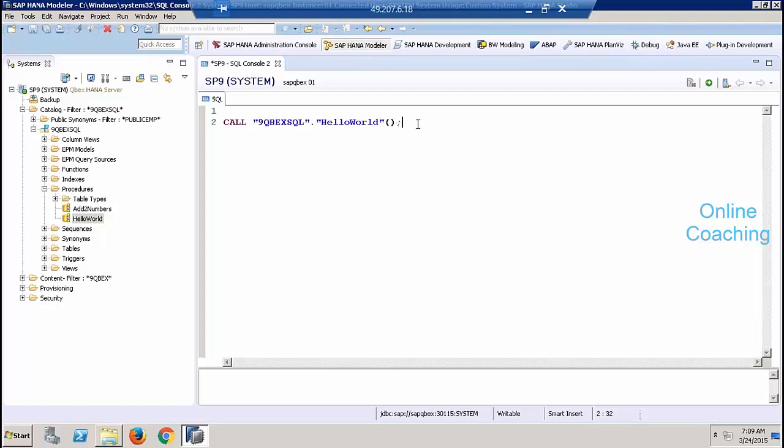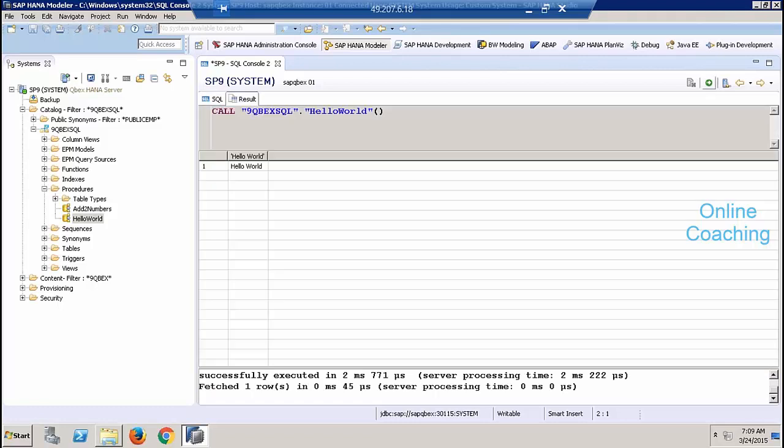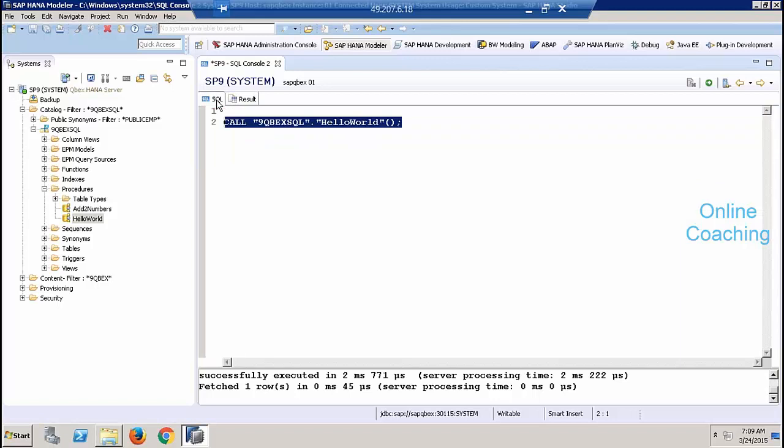I'm just calling with just the parenthesis. Select this and execute this. So I see the string getting printed, hello world. This is a simple example, just to print some string on the display.